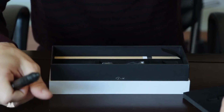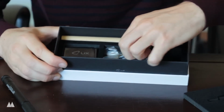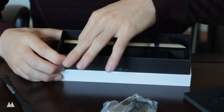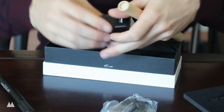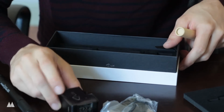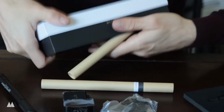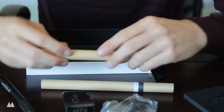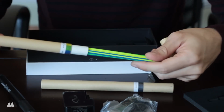There's the instructions, of course. And everything is all nice and neat in here. We've got a power supply that is USB. Ooh, as well as a wall charger, custom branded and everything. We've got some filaments here. Black, as well as these neon colors.